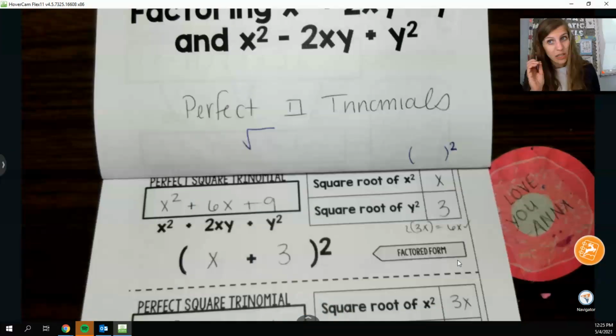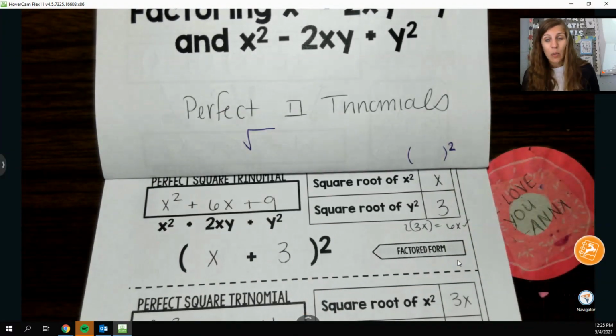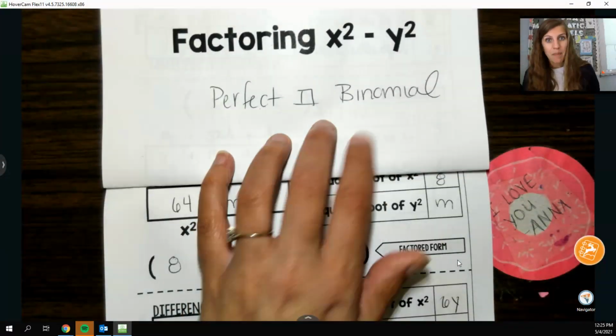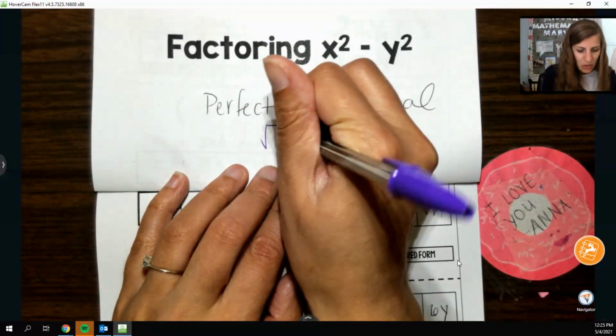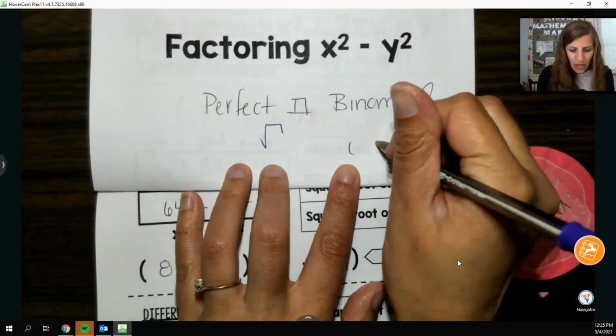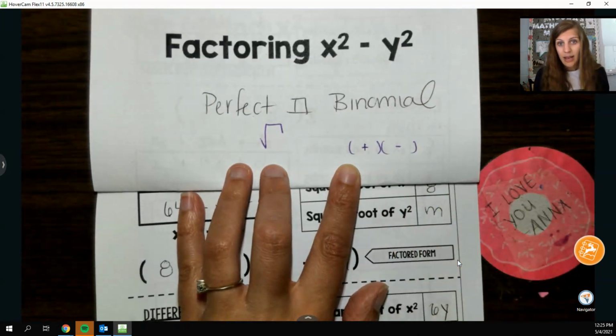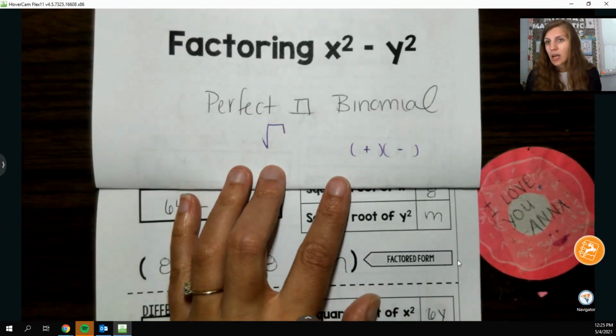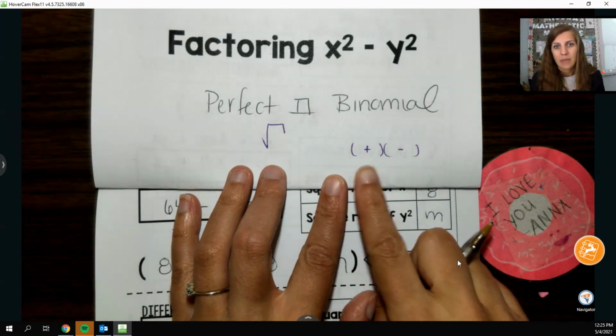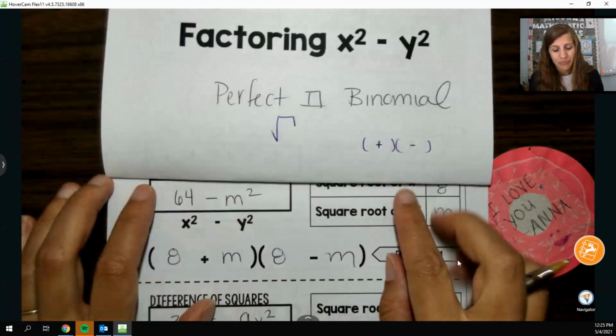Now the other little pattern that I showed you on Monday was similar, where I had the perfect squares, like the square rooty numbers. However, it wasn't a trinomial, it was a binomial. So again, if I have those square rooty numbers in a binomial, we got like the same parenthesis, but one was a plus and one was a minus. So I couldn't do the little shortcut where you square it because they do have different signs in it.